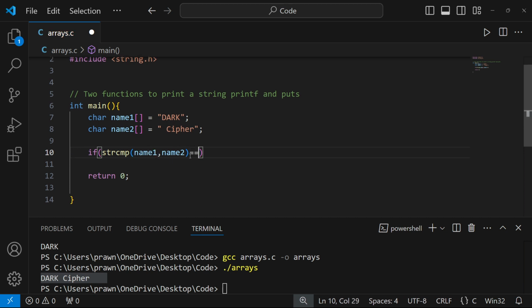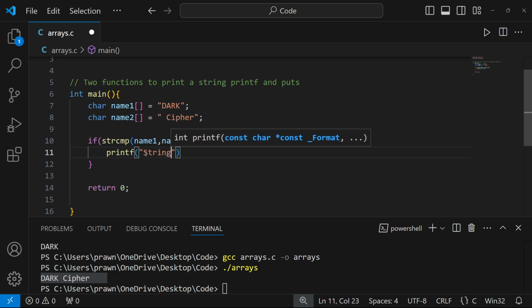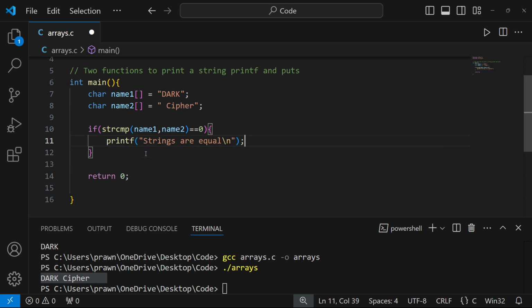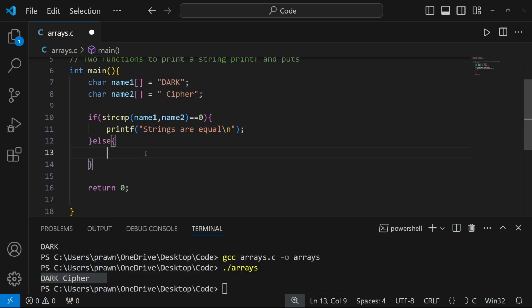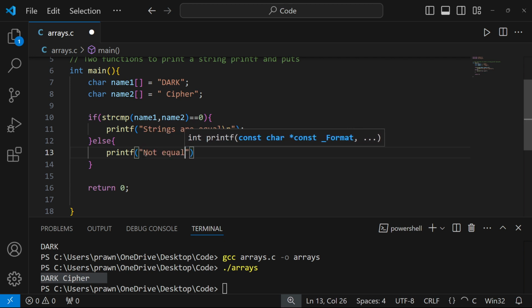If they are equal to 0, so remember one thing, if two strings are equal, this function will return 0. So if they are 0, we'll printf "strings are equal". If they are not equal, we'll put an else condition, printf "not equal".